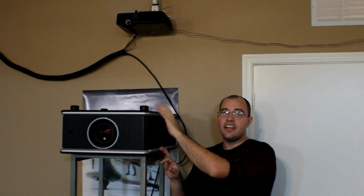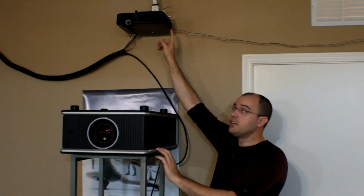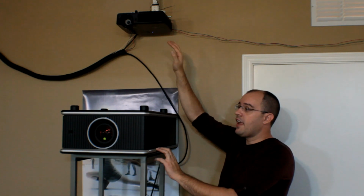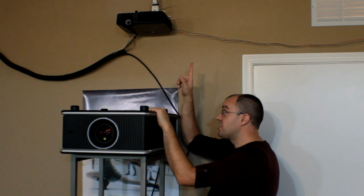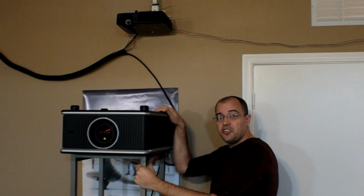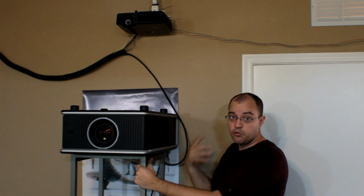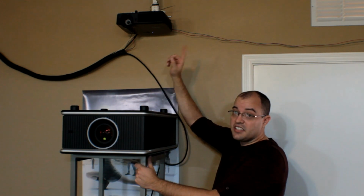It is 1920 by 1200 for the resolution, and it is replacing my Optima that was only a 1280 by 800 resolution. And obviously I'm going to have to figure out how I'm going to mount this to the ceiling, because right now it's basically set up on some table and chairs because I wanted to get it installed and play with it and see how it worked so I could do a review and so that I could enjoy it before I figured out how to attach all 44 pounds to the ceiling.